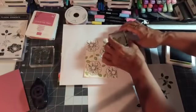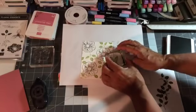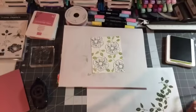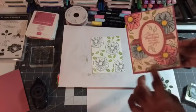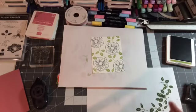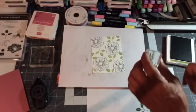And let's see. On the other one, I didn't just do the leaves. I made sure I had all the stems on it. But I knew that I like that a lot better. If you can see right here, I made sure I didn't have leaves. And I wanted just the leaves around on this one. Okay, now we're going to take our little sprig here.